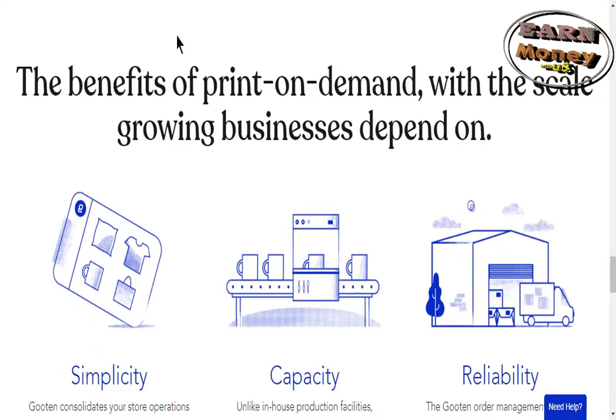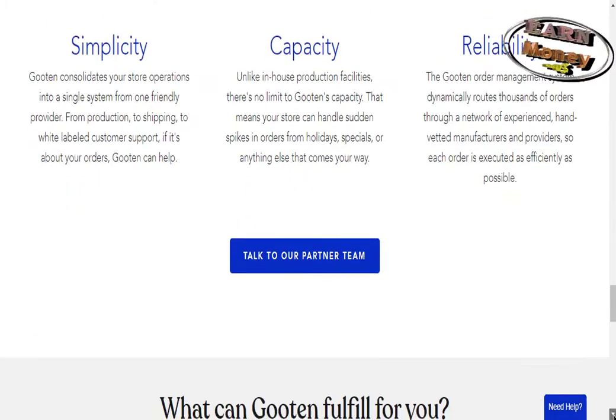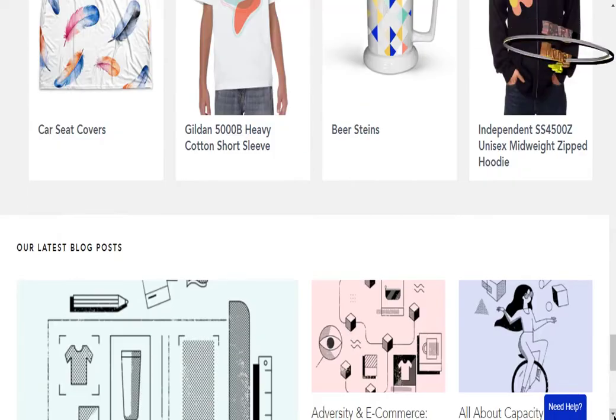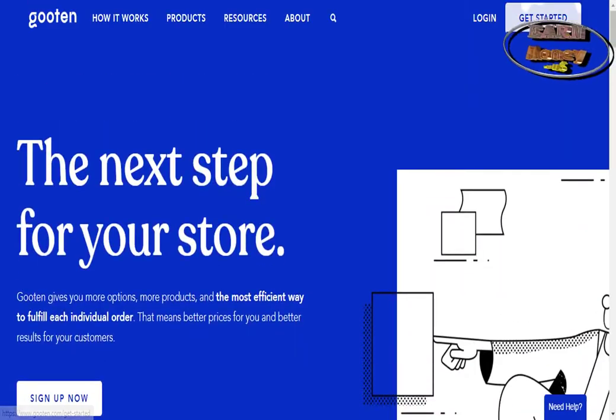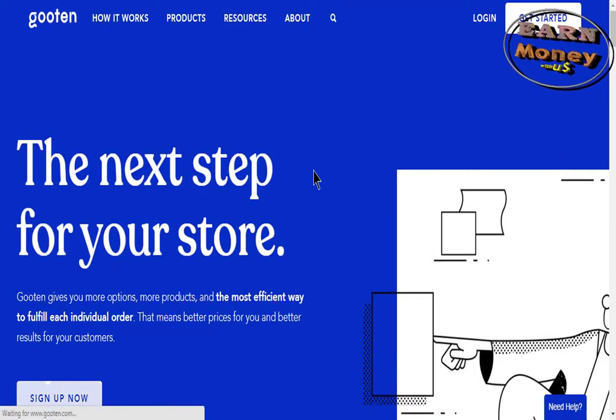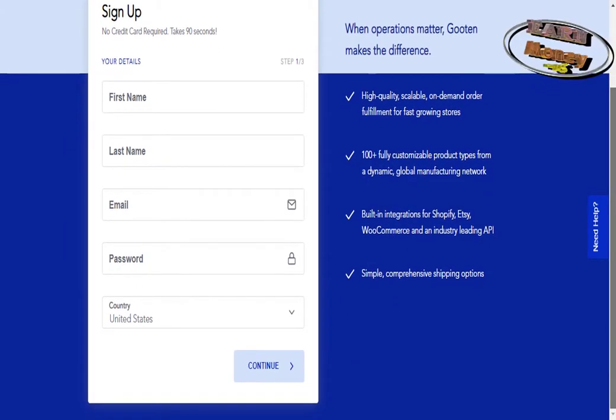To market your store, you have a boost to promote your creations so that people buy your products. Depending on the quality of your creations as well as the effort put into advertising, will be your turnover. In Gooten there are no bills or monthly fees. You only pay a margin on your products.